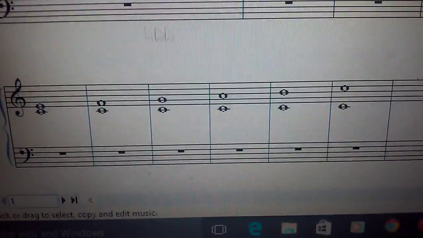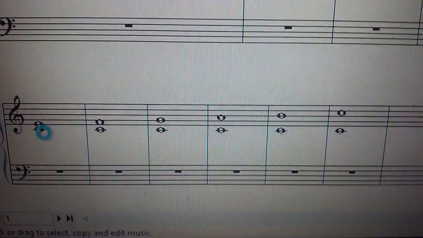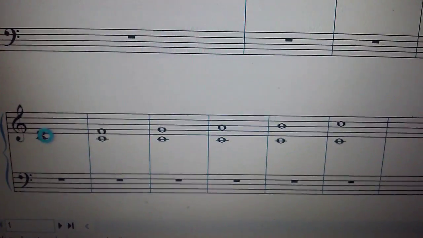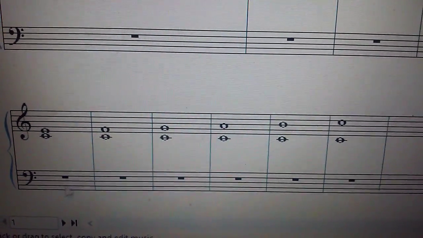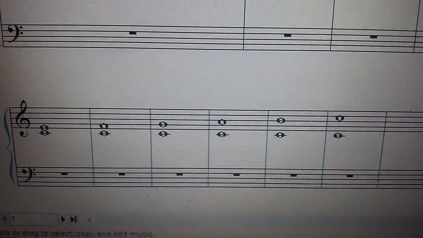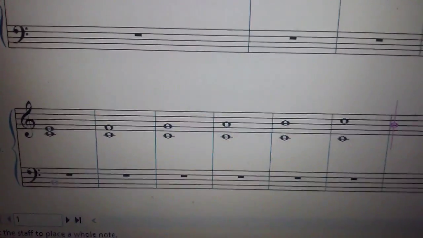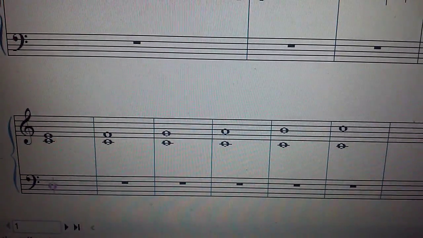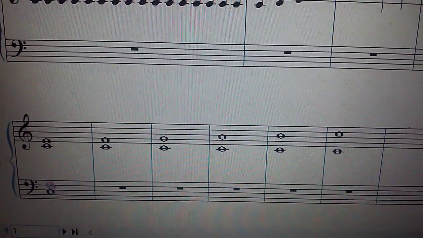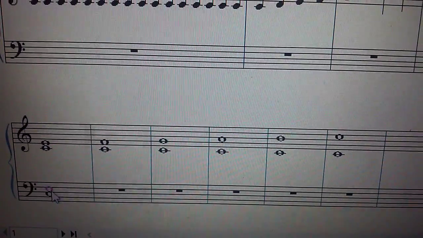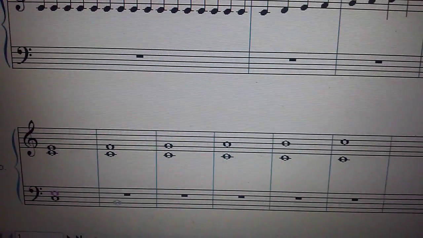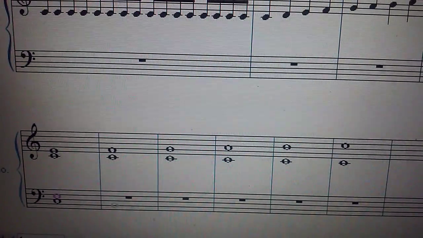These are your other intervals. This is a third, which goes from a line to a line, or a space to a space, as you'll see shortly. Should have done this earlier, but I did it wrong. Space to a space. That would be a third. Both of those are thirds.